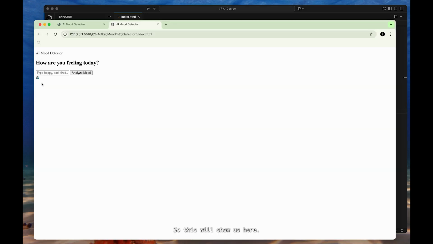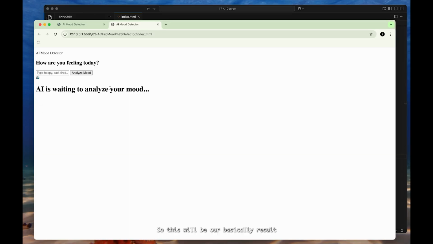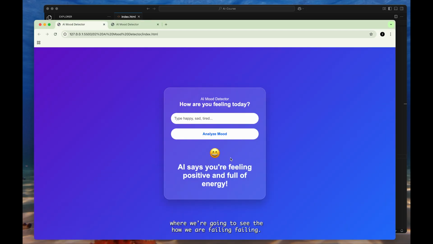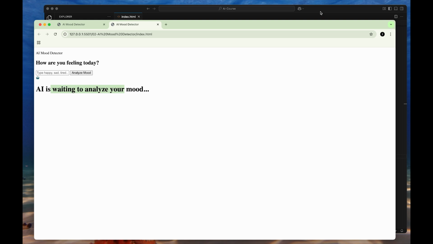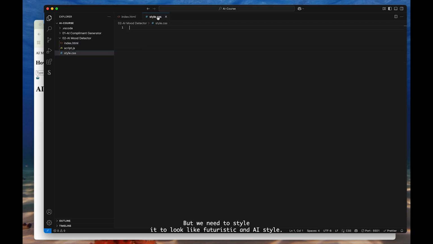So this will show us here. We can style it in a minute. And then we're gonna have another h1 where we'll say: AI is waiting to analyze your mood. So this will basically be our result, where we're gonna see how we are feeling, and here we're gonna have the mood. So HTML we are done, but we need to style it to look futuristic and AI style.